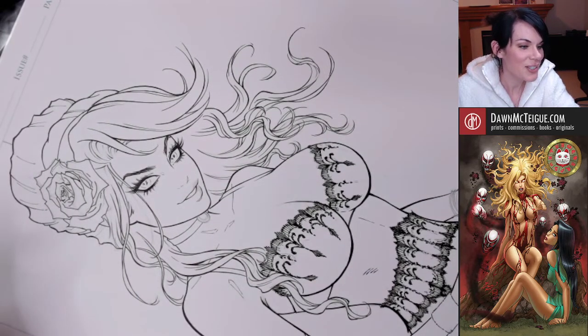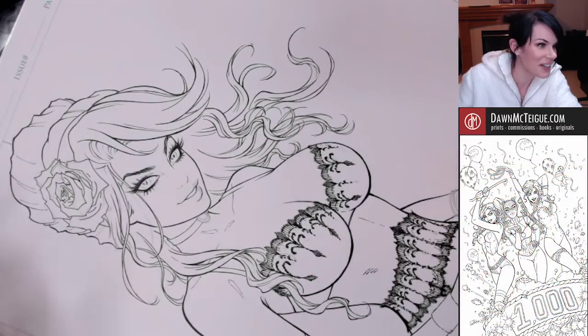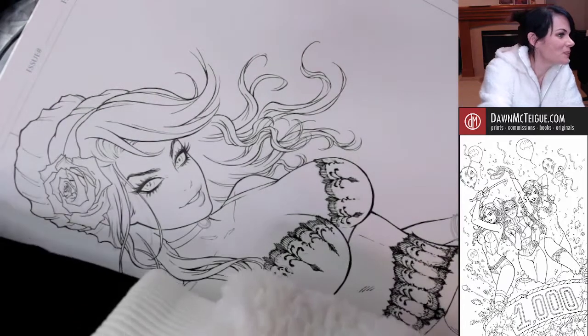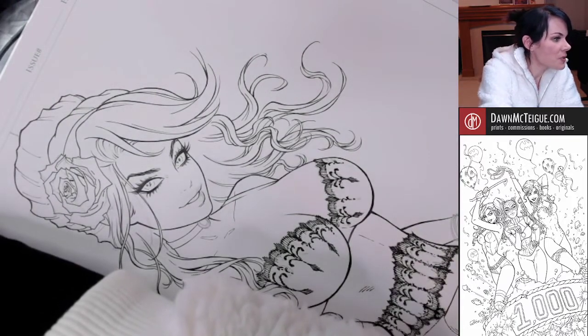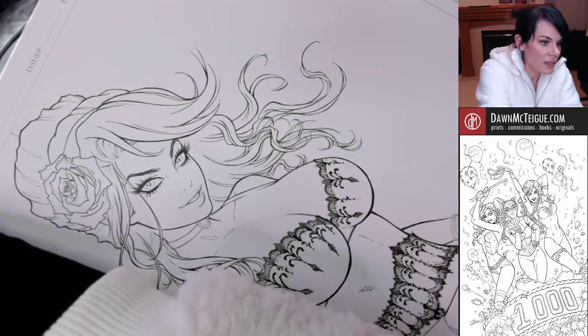It's different colors on different covers. Yeah, that could really just be all of us not really knowing. Oh, and it looks like the rose is pink. That's handy. That'll match better than red.